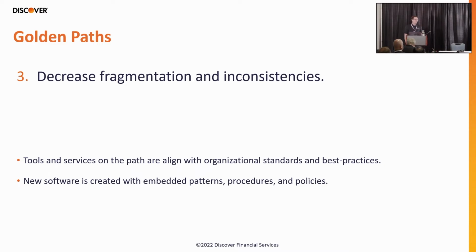So if I look back at Discover, 10 years ago, 8 years ago, we were all probably in the same place where these new words like cloud modernizations and DevOps and kind of this new ecosystem of working in the engineering space started to happen. And we were the same way. And what ended up happening was each individual team would get really excited to use that new stack, that new tech, but they would all come up with their own nuanced implementations. So while they were the same, they all looked a little bit different, and so that puzzle is very difficult to put together. So any level of consistency that we can create, we feel like helps remove some of the burden and the load when I want to create something new again.